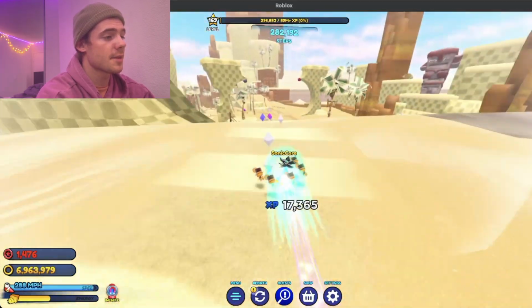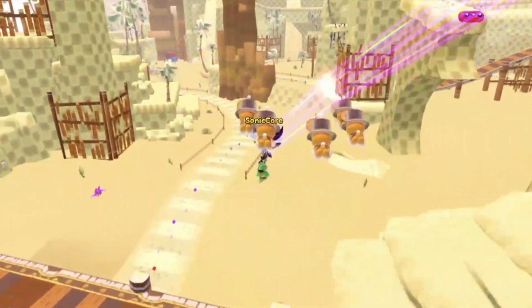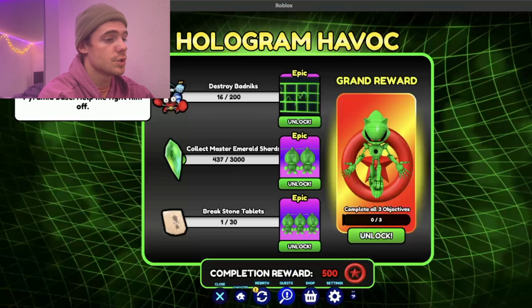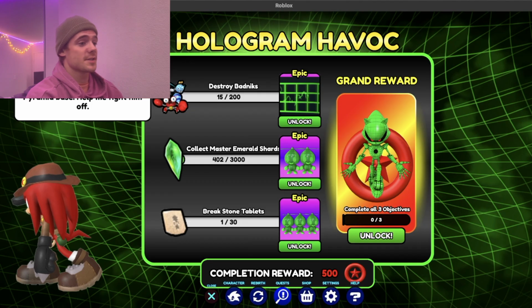So I would say the part that's probably going to take the longest in this whole update is the Metal Sonic hologram section. Make sure you're saving time for that. You want to make sure you unlock this. If you do not have this, it's going to be a little bit rough, specifically for the badniks. And the stone tablets are very hidden because they blend very well with the background. So you're going to want to unlock this. I'm going to show you why right now.